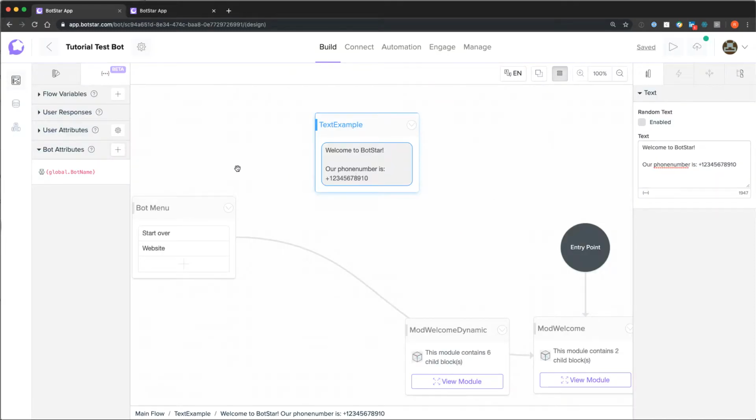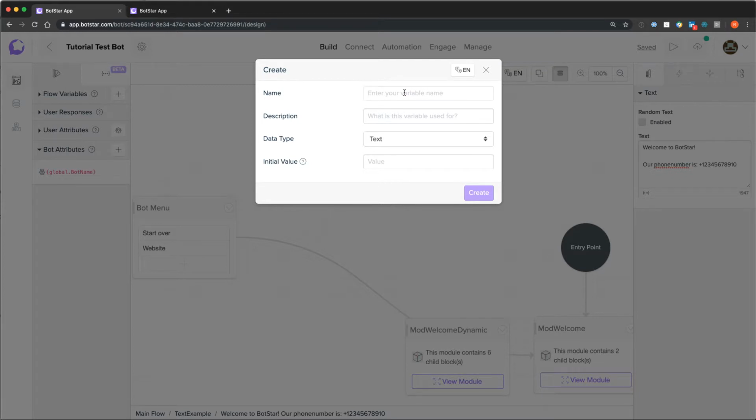Create. And also I'm gonna use a variable to store the phone number, which is gonna be bot phone, or store the phone number. And it's gonna be text.